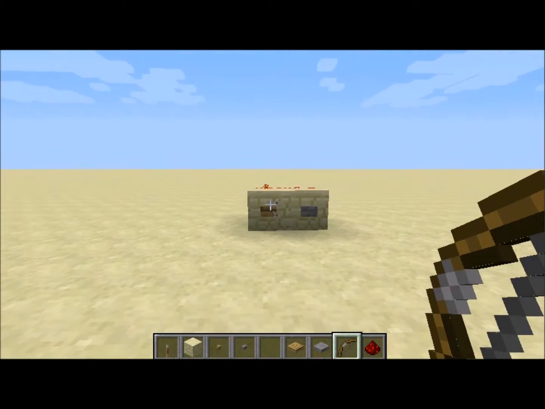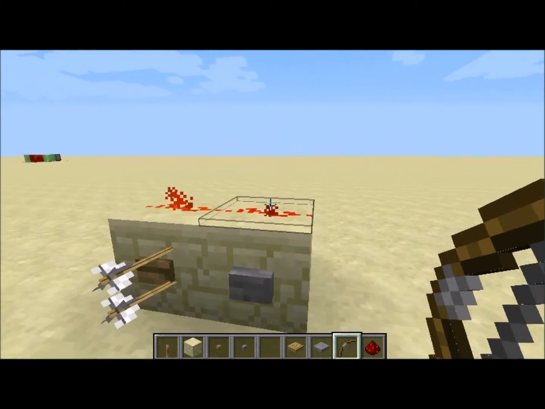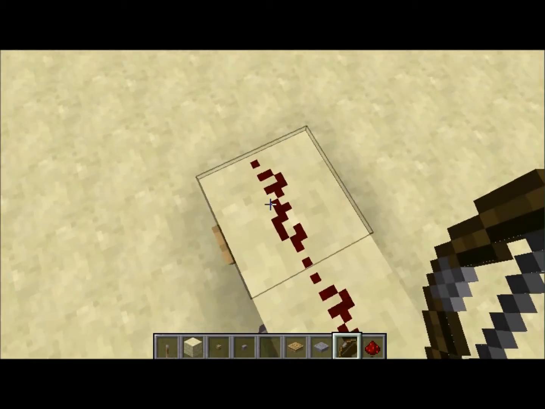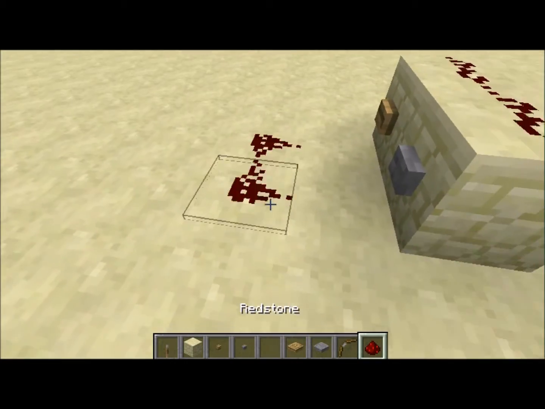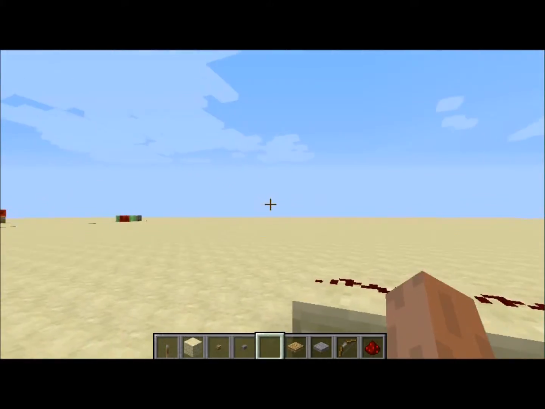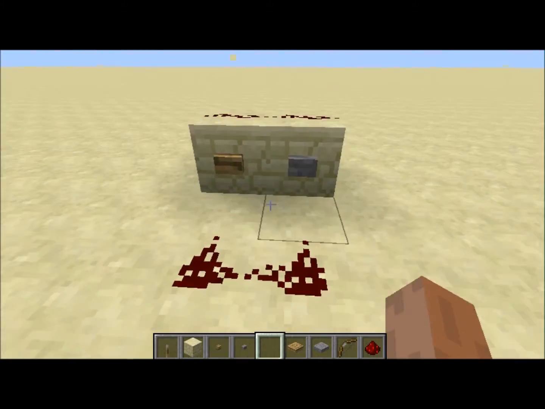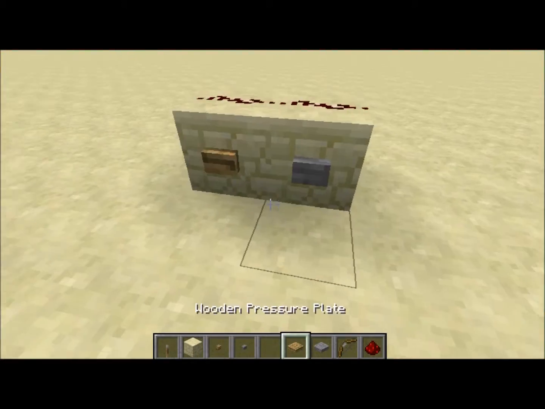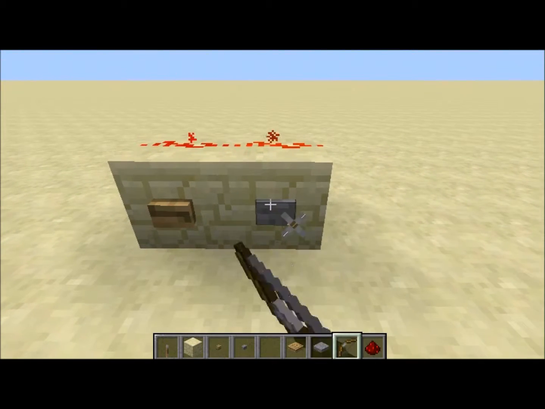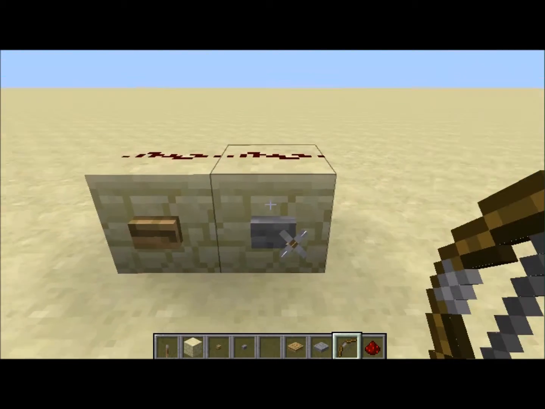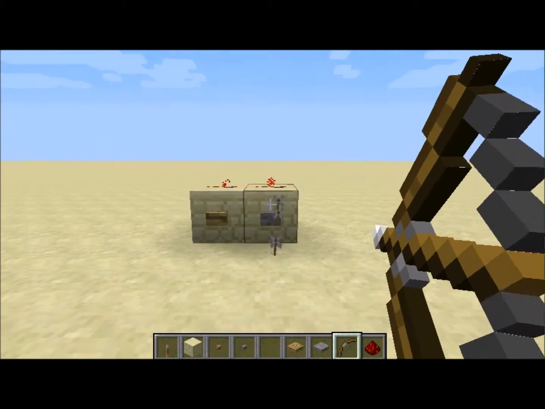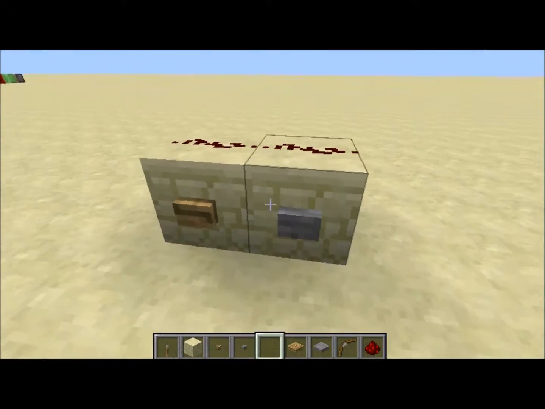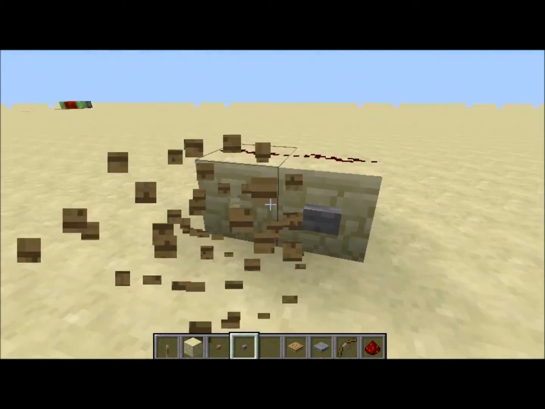It's a bad shot. As you guys see, the button emits signal to the block, and then the block gives signal to these redstone wires. Same as the lever, I can place redstone wire next to it to emit signal to them. And for stone button, let me try to show it, but it won't work. I see it won't, because I am clicking the stone button. I'm too close. When I shoot arrows at it, it won't activate. There's a difference between stone and wooden button.